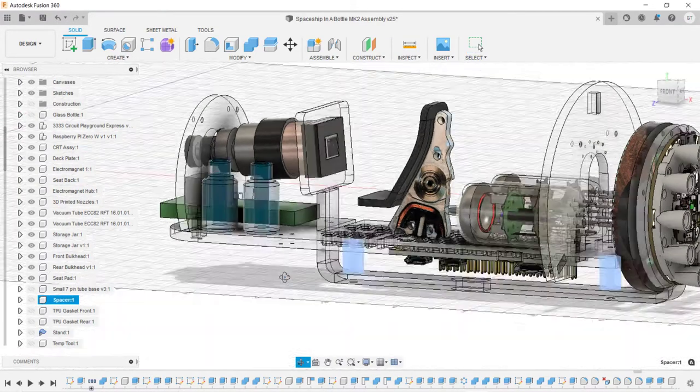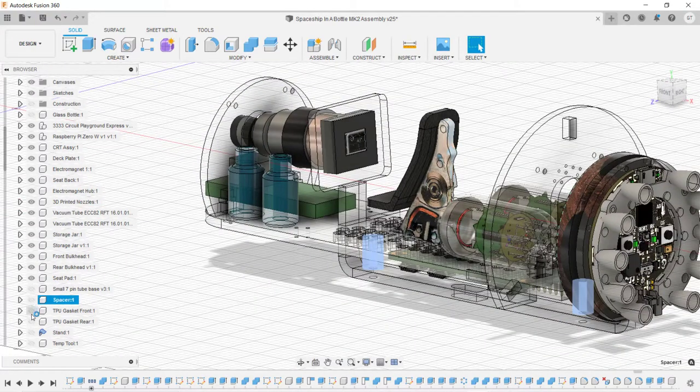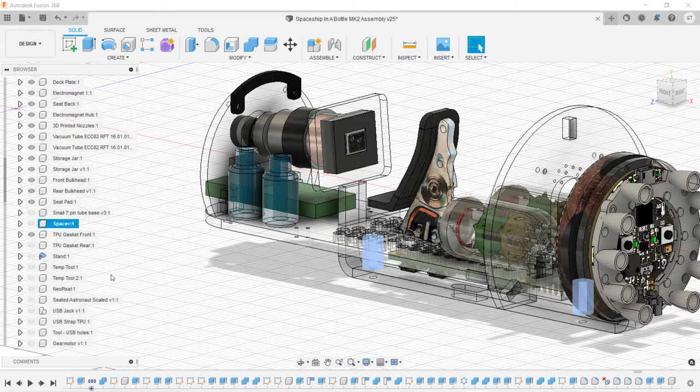I'm going to have some spacers that we'll 3D print to mount our different pieces together. We'll put a flexible filament gasket here on the front. That'll hold this against the inside of the bottle to make sure it doesn't slide around.